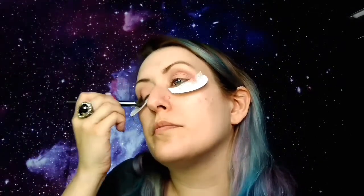I think I know what I'm gonna do. I'm going to use the pixie dust, but I'm going to use it in the inner corners, and I'm going to use the gold one. What is it called? White gold under the brow area.